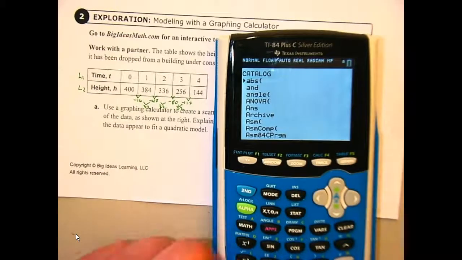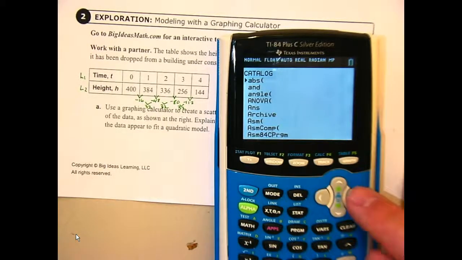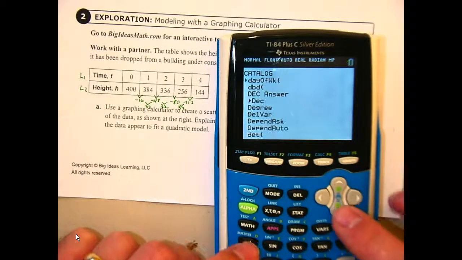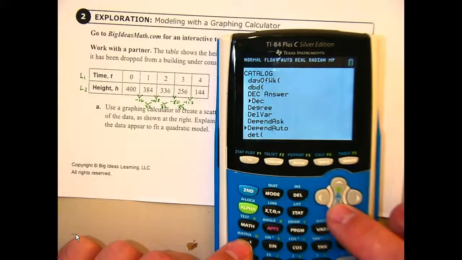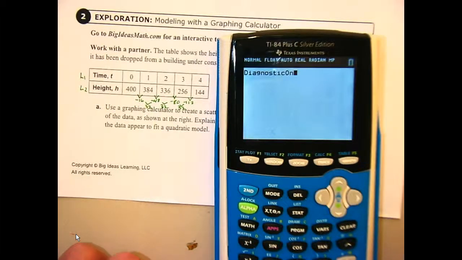Right? I want to go down to diagnostic on. So diagnostic on means if I select D, alpha D, which is right here. So go alpha D. It'll allow me to go down to D, and I want to find where it says diagnostic on, and hit enter, and then select enter again.